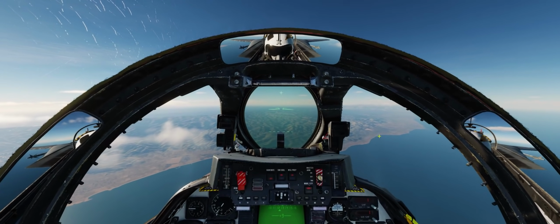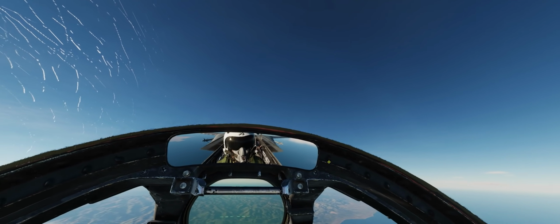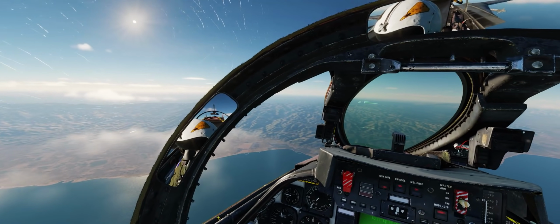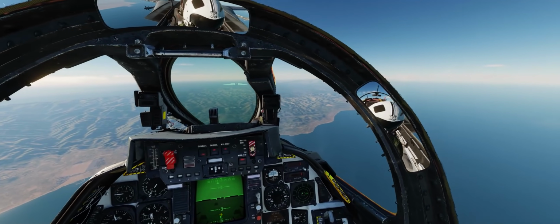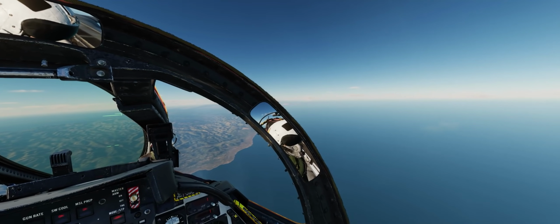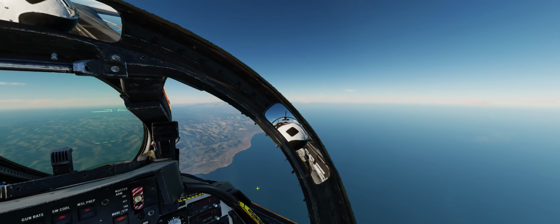So here in the cockpit, right off the bat, you'll notice that your aircrew, your pilot and your Rio, are now using MBU-15 oxygen masks instead of the much older MBU-5P oxygen masks that have been in the F-14 since its release. It's a very cool addition that really makes you feel like you're flying a very late model F-14 over the skies of Afghanistan or Iraq.